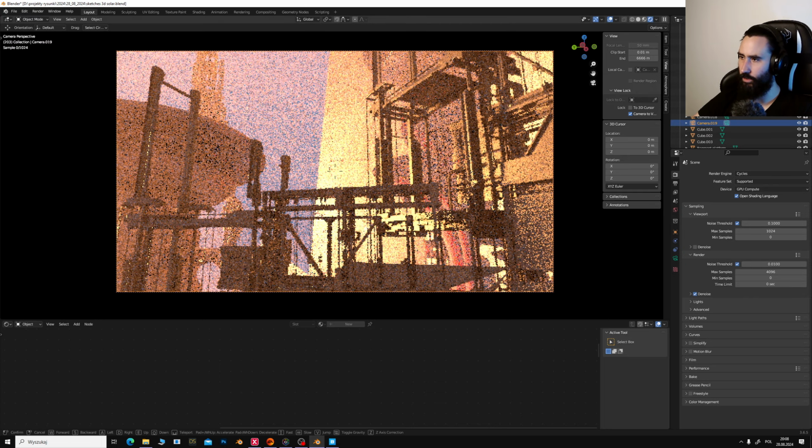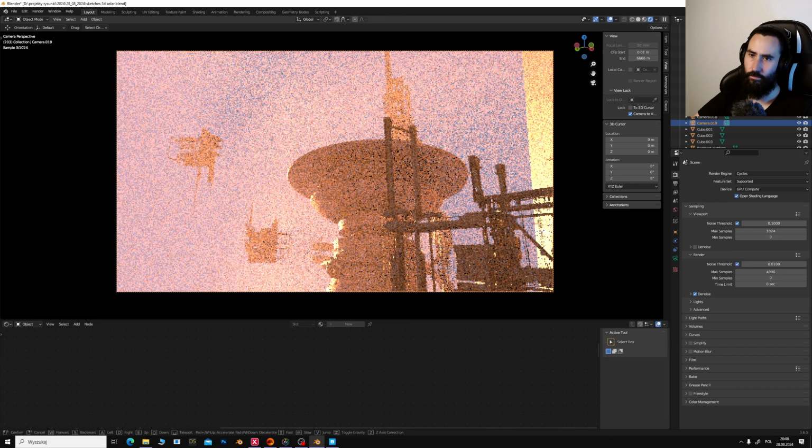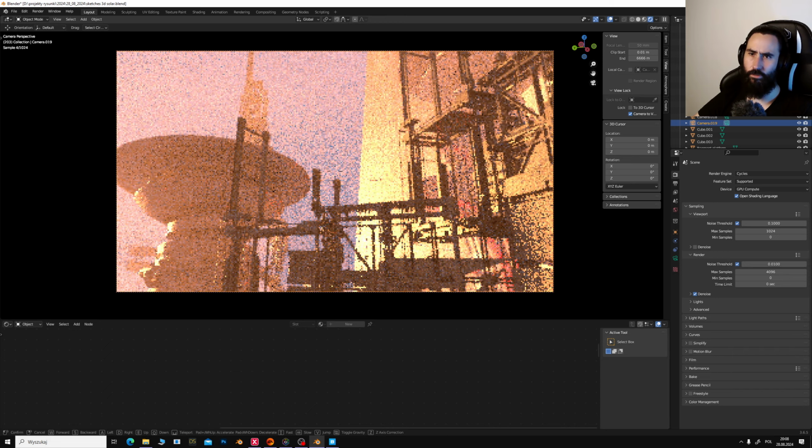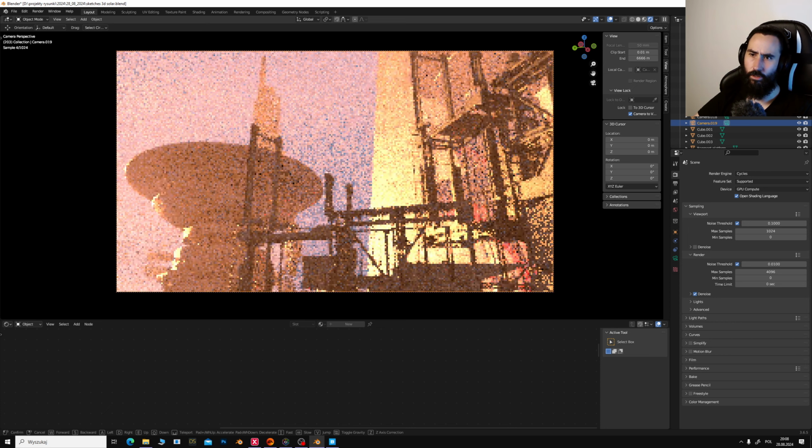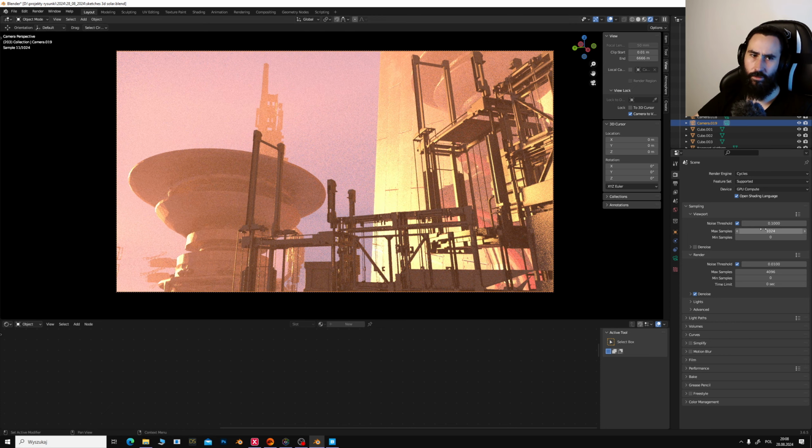But you know, it's slower. But it's okay. You can have some low max samples in the viewport, maybe smaller, 60, I don't know, 20, and for the render layer, let's say 1000. It's okay.